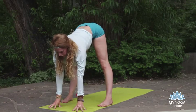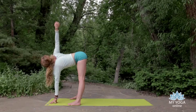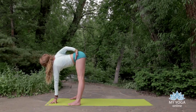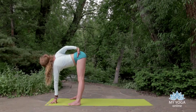Walk your hands out so you're on your fingertips. Breathe your right arm all the way up to the sky. Maybe your right fingertips want to wiggle around to your left hip. This is like taking out the trash, detoxing, letting it all go.